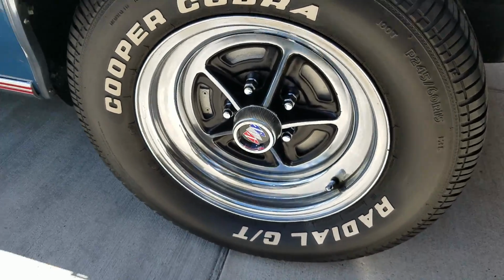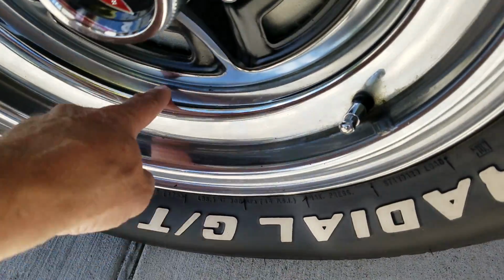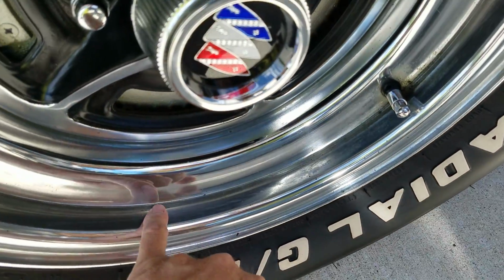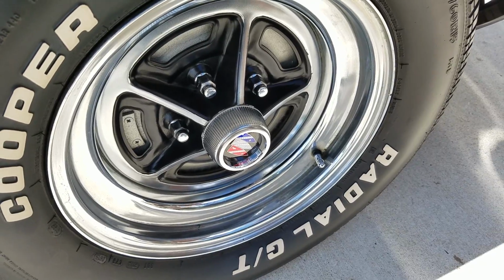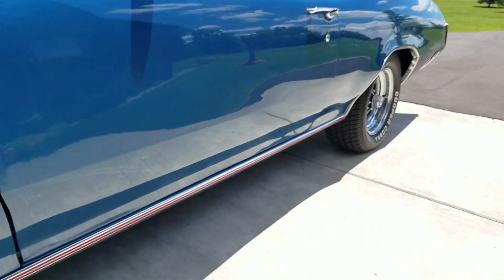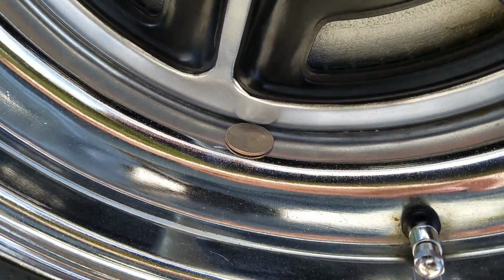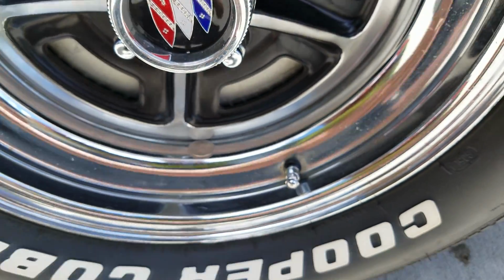These original 69 and 70 wheels, WG wheels, you should be able to lay a quarter up here on this top shelf. If it doesn't fall off, it's correct. They got a little bit of just general wear, a little bit of pitting, but overall really nice shape. The wheels on the driver's side have a little less general wear, and there we go. That won't stay on once we drive, but they're in really nice shape. They've been reconditioned very nicely.